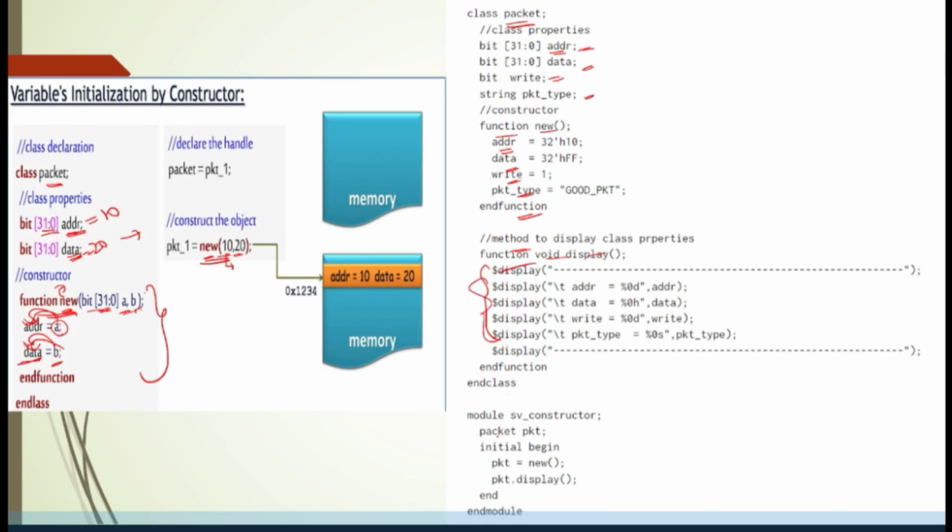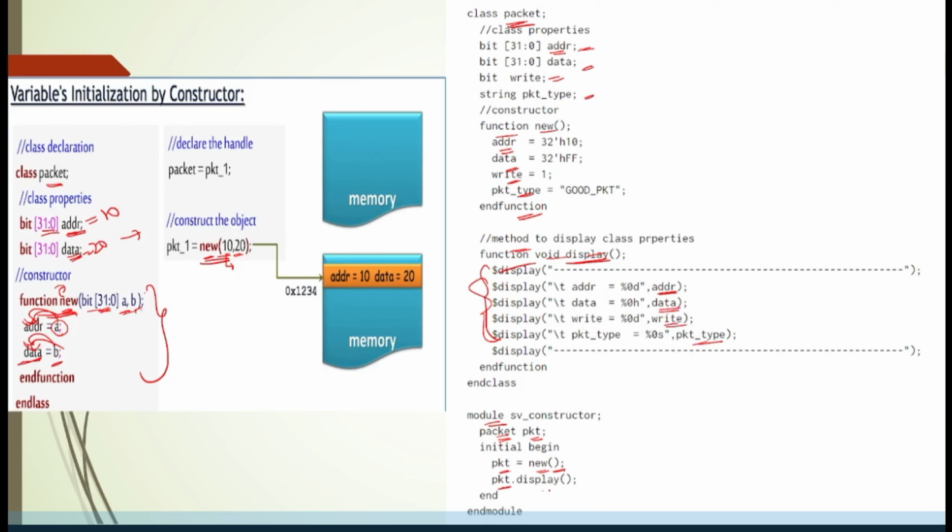Now within the module, I am just calling my packet, packet pkt, and I have created the object with new. Now what happens when I call packet dot display? It displays the values like address, data, write, packet type.